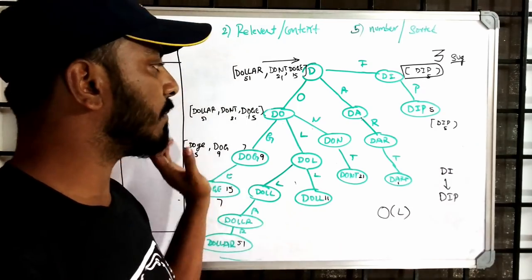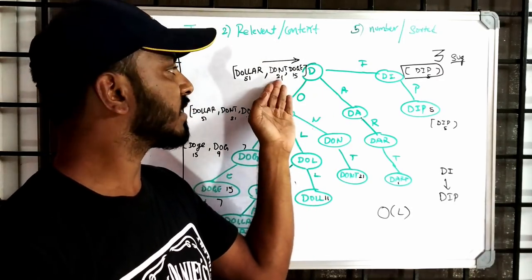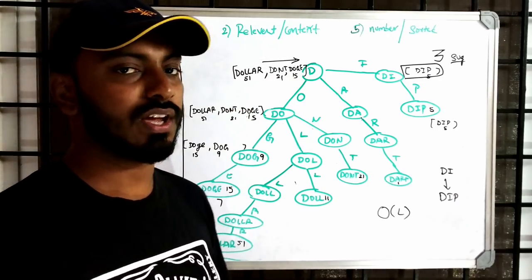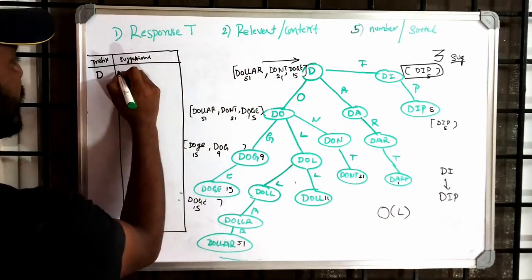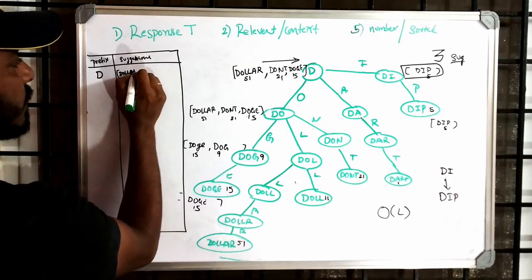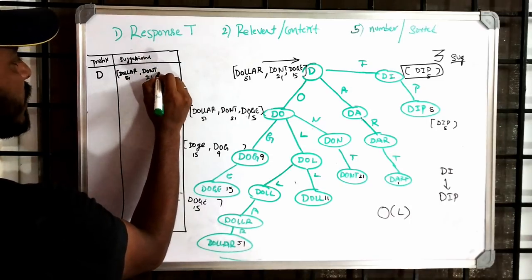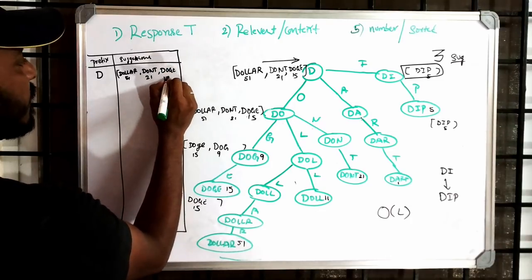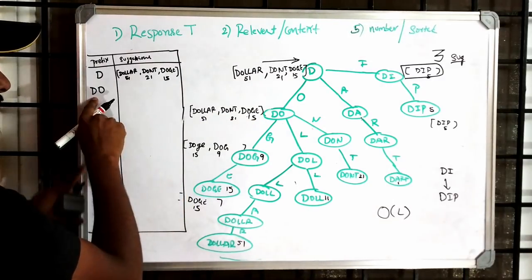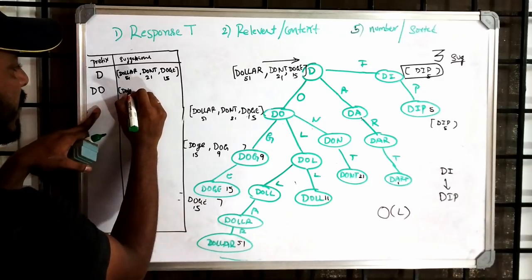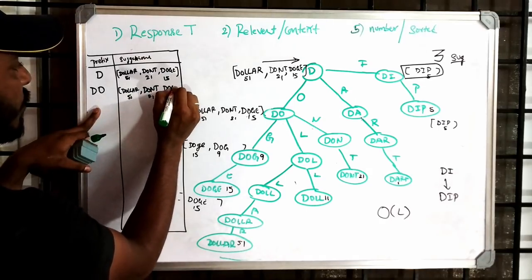What we need to do is, first in memory, we need to build the Trie data structure and traverse through each and every node and keep saving the results which we pre-computed and saved in each node. For that, let's start from D. For the prefix D, what are the possible suggestions? That is, dollar with the rank 51, don't with rank 21, and dodgy with rank 15. Okay, we'll go to the next node, DO. If we get prefix DO, we get again same answer, dollar with 51, don't with 21, dodgy with 15 ranking.